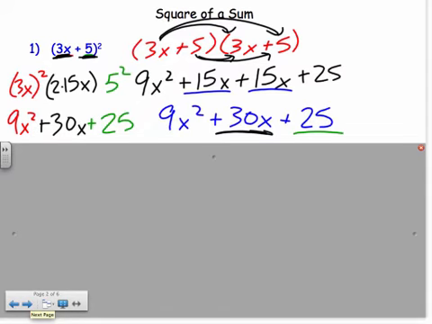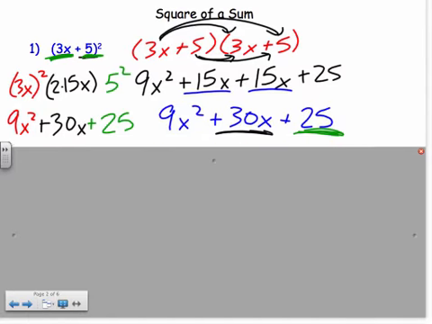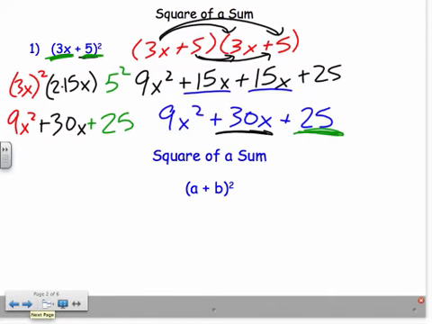So what that special product means is I take the first term, I square it. I take the second term, I square it to give us our ending. And for that middle term, we multiply the two terms, the 3x and the 5, and we double it. It's kind of confusing until we go through some examples. Hopefully it'll make more sense. But let's look at that algebraically. So basically this is (a plus b) times (a plus b).